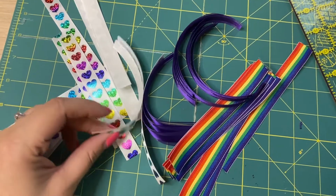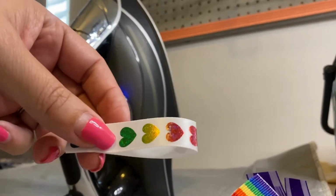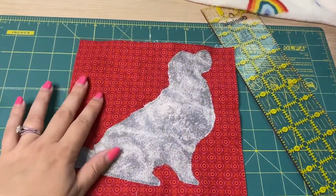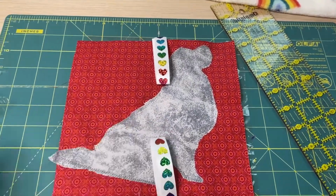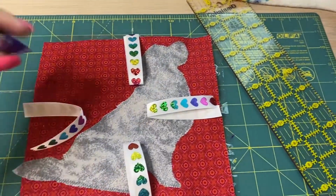Then you're gonna have different colored ribbons. I did 5 inches of each, and then I ironed them in half. And we're gonna put the crinkle fabric and then our top fabric. We're gonna lay out the ribbons how we want them. The open side is towards the outside, folded side towards the middle.